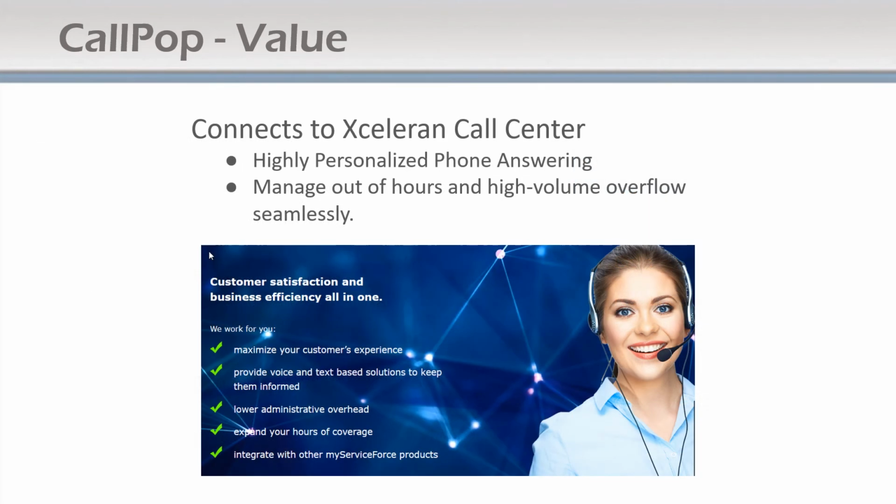One of the other things that you can also do is provide a very easy way to have a very good out of hours type of call center. Because now, again, all that information is seamlessly available to the person answering the call, and our Acceleron call center is, and hopefully you've been keeping up and following with Acceleron, a great way to do it. We can also run your software, obviously, and manage that out of hours or high volume overflow seamlessly for you.